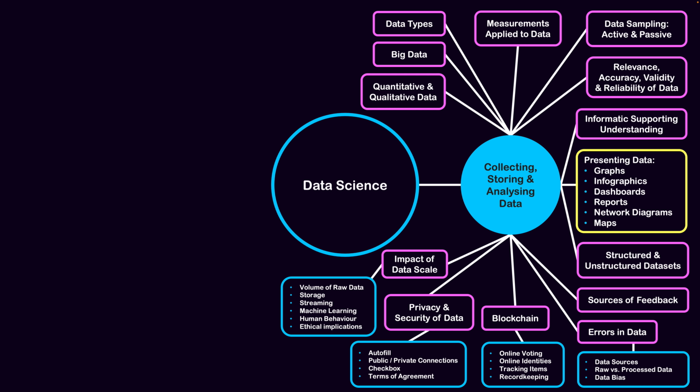And then we also have the impact of data scale, the amount of data that is available. We are very data rich these days. It's very easy to get data, as said with big data. So we've got to factor in the volume of raw data we're putting into our systems, how much we're putting in, and where it's going to be stored, whether locally or in online platforms, which is more so the case, so that it can be networked as a part of a large enterprise system.